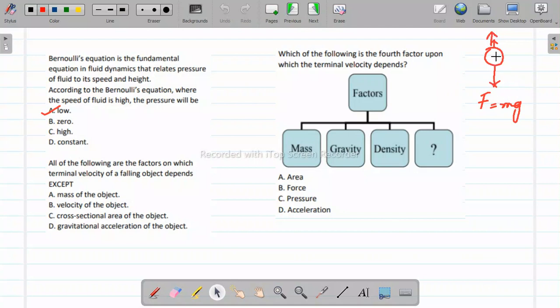And at this point, we'd say that the resultant force experienced by this object is zero because both forces are equal and in opposite directions. And at this point we say the object experiences no resultant force, and therefore no acceleration either. And when we say acceleration is zero, we mean that the change in velocity is zero. That is, the object is moving with constant velocity, right? This constant velocity is termed the terminal velocity of the object, right?